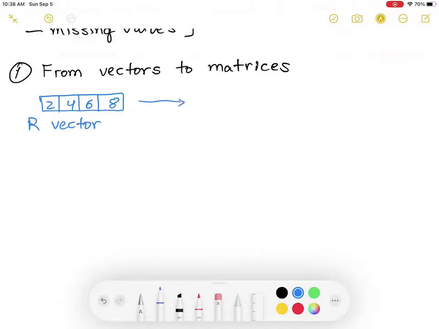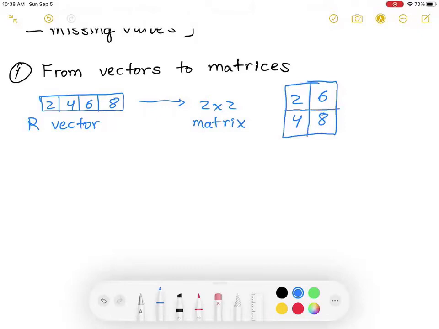And imagine that what we want to do is to rearrange these numbers into a 2x2 matrix or rectangular grid. So let's say we want to rearrange things in a table, a small rectangular array with 2, 4 in the first column, 6, 8 in the second column.